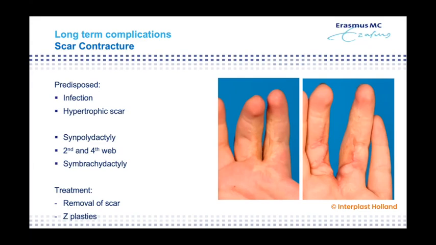So that's the photographs you see, and this is a kid with a polysyndactyly. So I had an extra finger removed, and the intrinsics were not normally developed, and this is what he got later on. And we did a redo and splinting until he was fully grown, and then he didn't have any problems with it anymore.